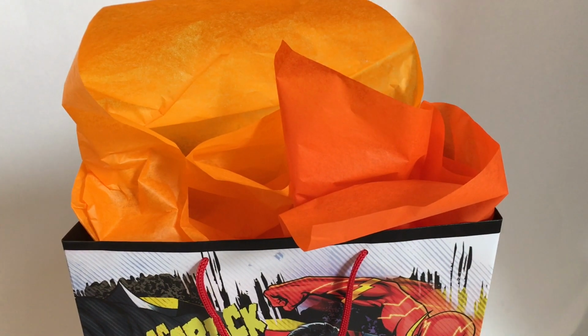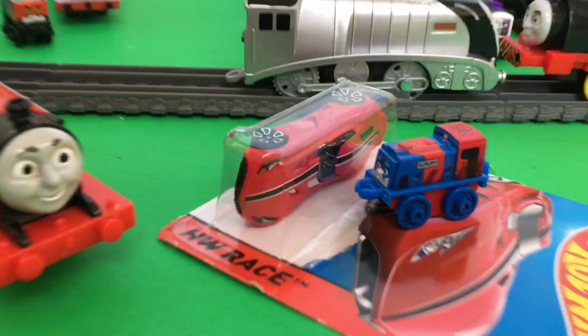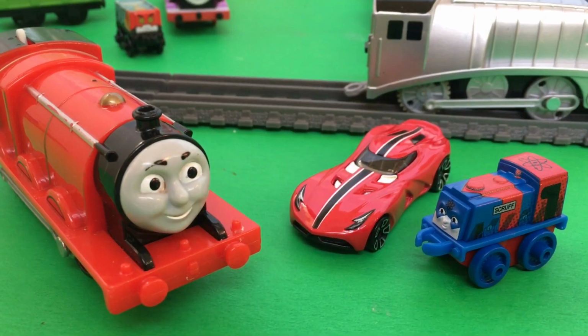Whoa, it's kind of hard to see in here. What to get James for his birthday? Aha, perfect. Check it out, I got you a Hot Wheels car. And it's even red, just like you.